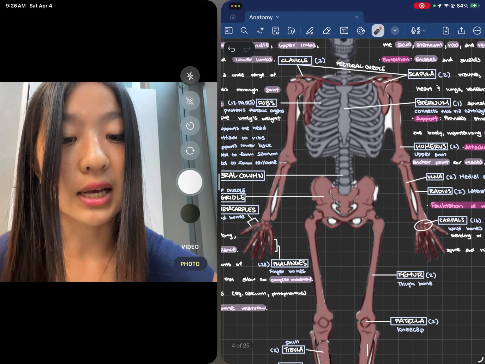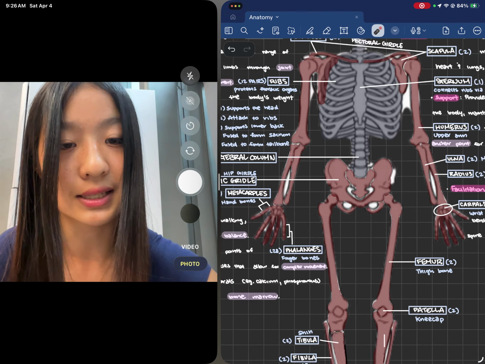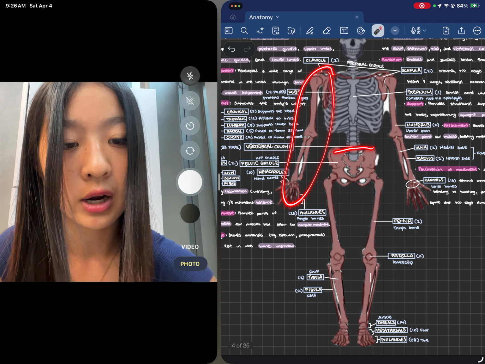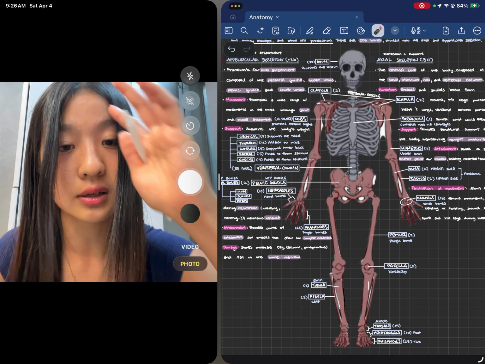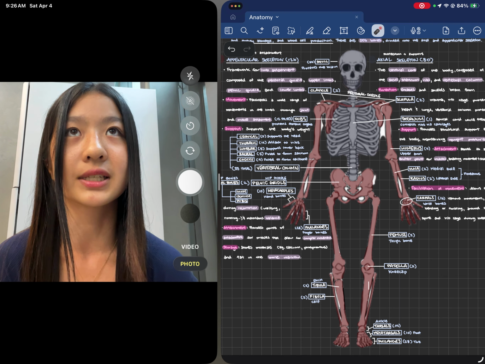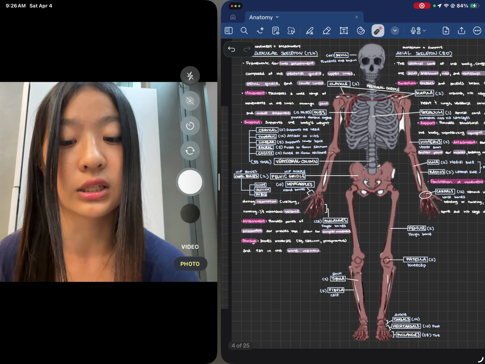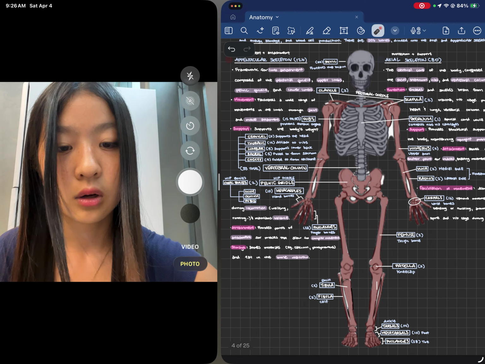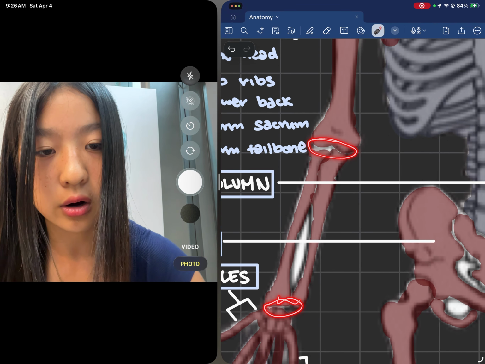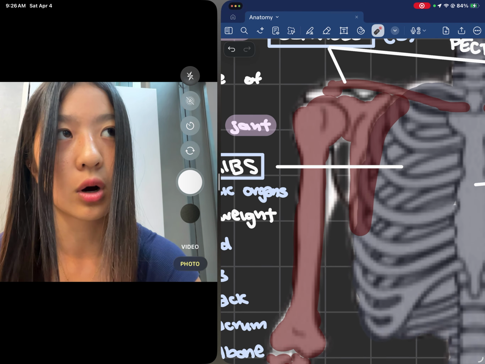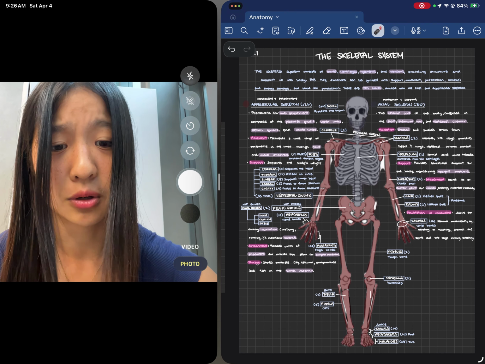As for the appendicular skeleton, it is a framework for limb attachment for all the rest of your bones. Everything that is extended outwards of the body and not part of the central core is part of the appendicular skeleton. The main function of the appendicular skeleton is really to facilitate movement of the human body, whereas the main function of the axial skeleton is mostly protection. Also, for the appendicular skeleton, we can see all of these points, and these points are attachment for limbs, but also for muscles, which is how your body moves.